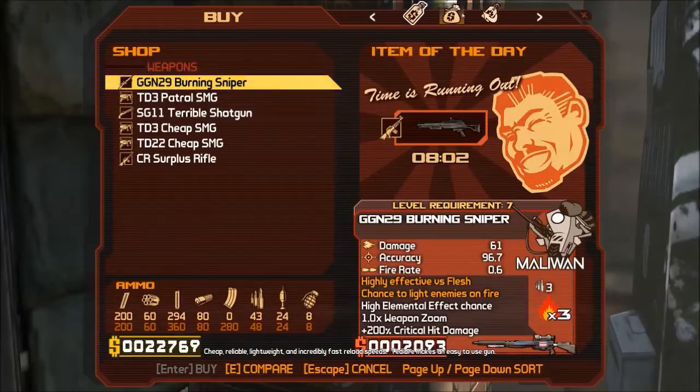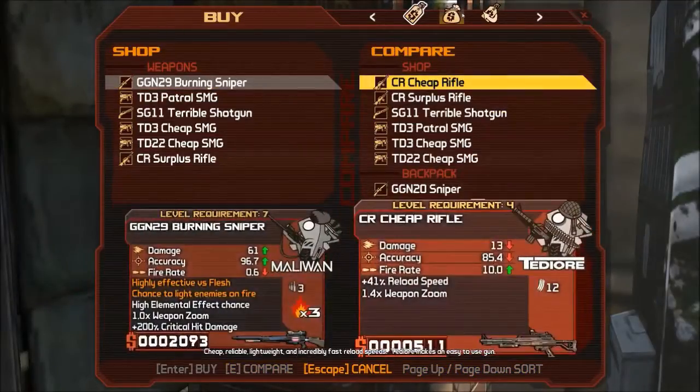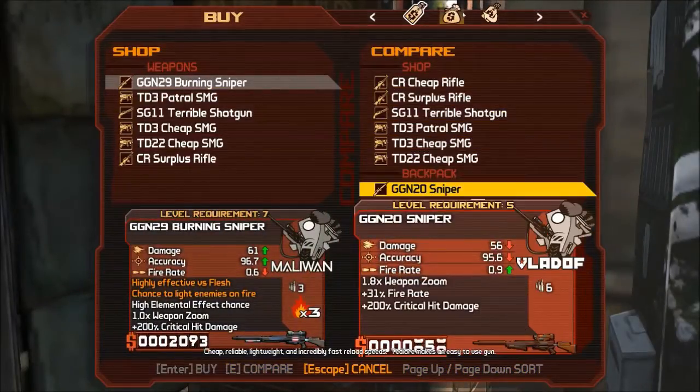Cheap, reliable, lightweight, and incredibly fast reload speeds. TDR makes an easy to use gun.